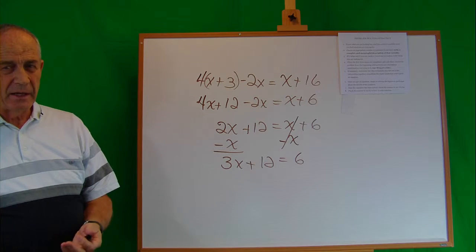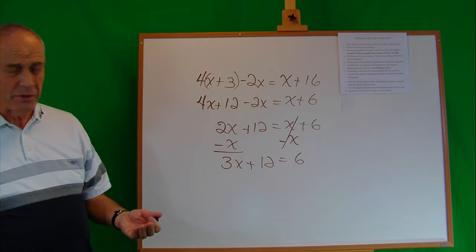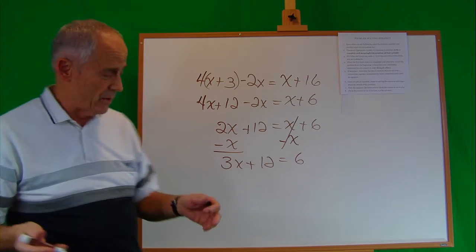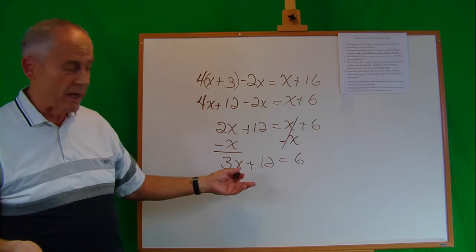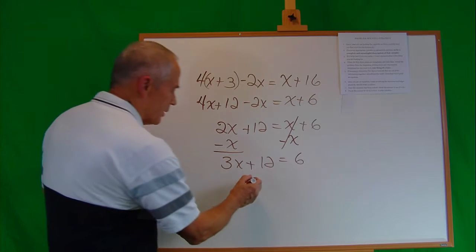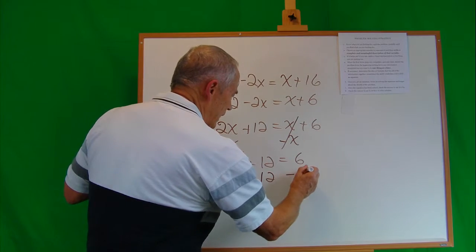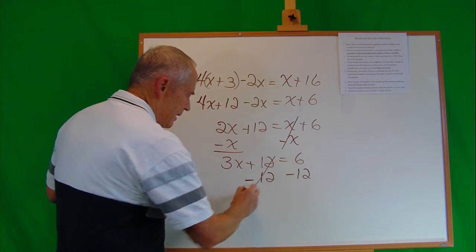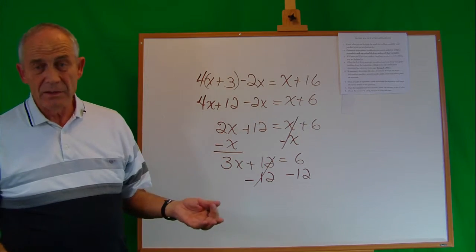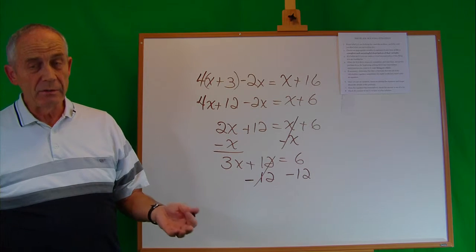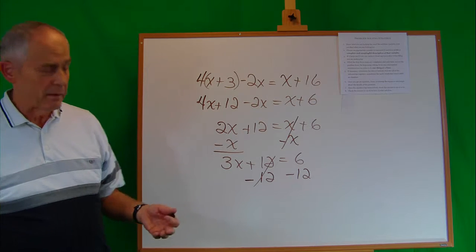Okay, the next thing we did was any addition or subtraction we needed to. Since addition and subtraction are the ones that undo each other, I just look for addition or subtraction. So here's a plus, so we're going to subtract the 12. We have to do it from both sides to keep things in balance. Those cancel, and they always will. That's the thing. If we do what we're supposed to, they do undo each other, and they're gone.